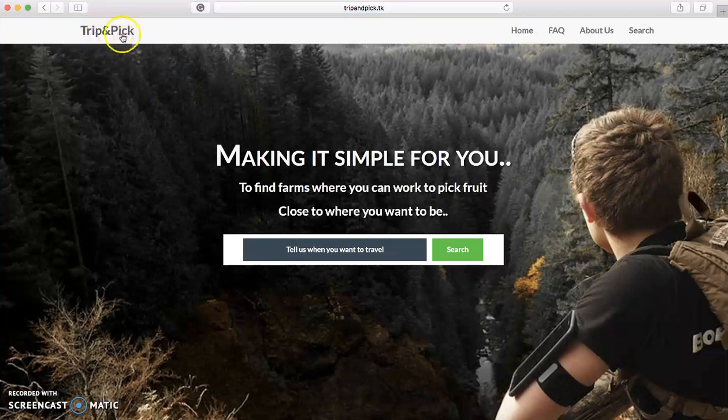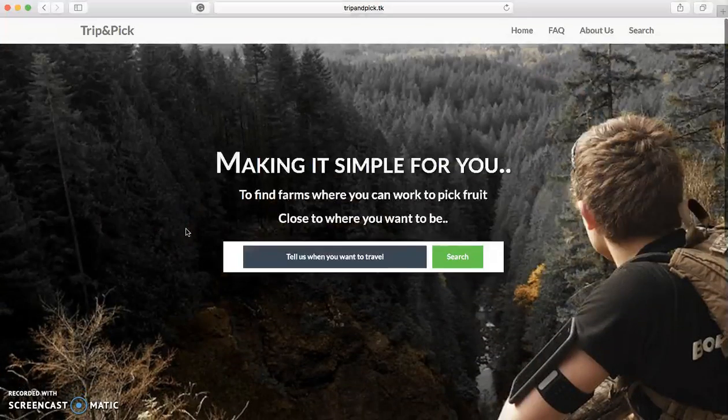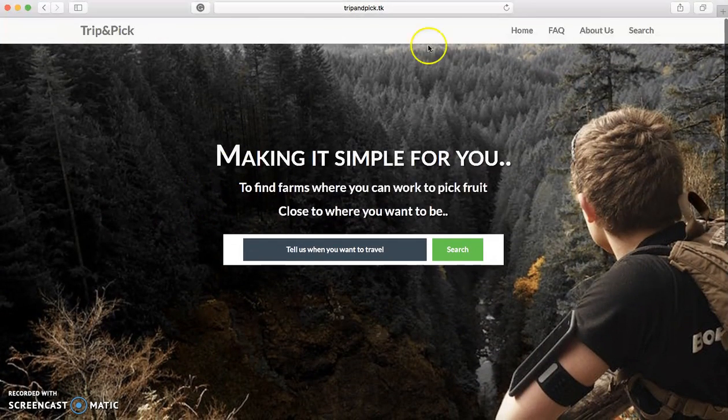Okay, so for Trip and Pick, the logo or the name has the hyperlink to the homepage, so that is nice. So all in all, a very nice website, and with a few minor details or alterations it shall be superb. I travel a lot, and this seems to be of great interest, especially when I'll be looking for jobs. In case I'm provided with all the necessary information later, it'll be of great help and importance. Way to go. Good luck.